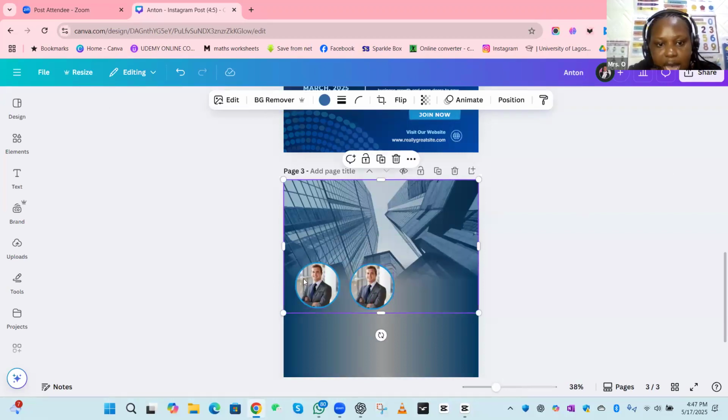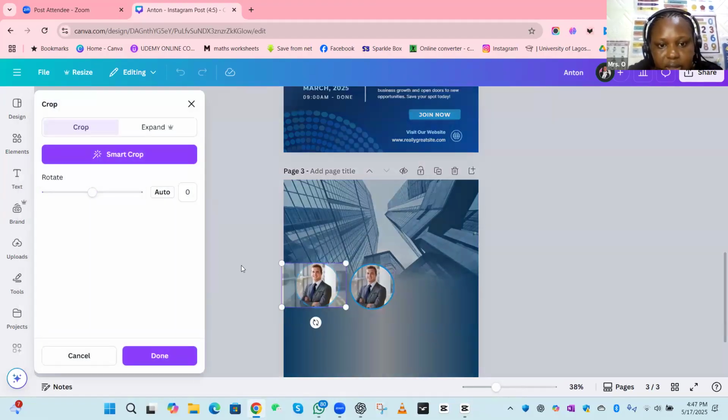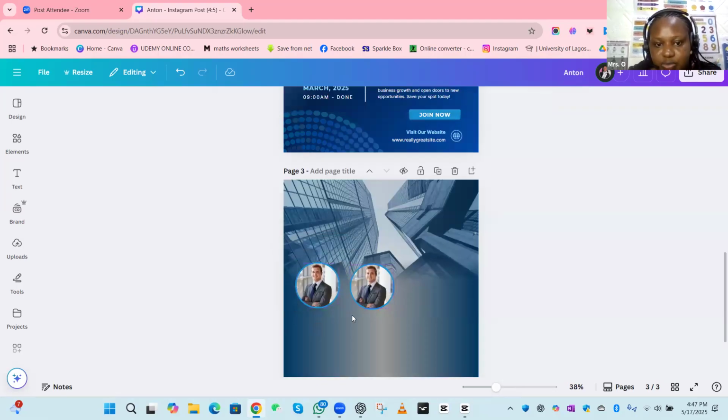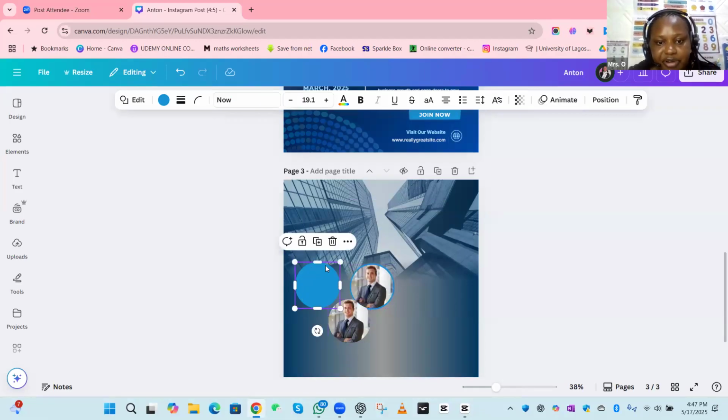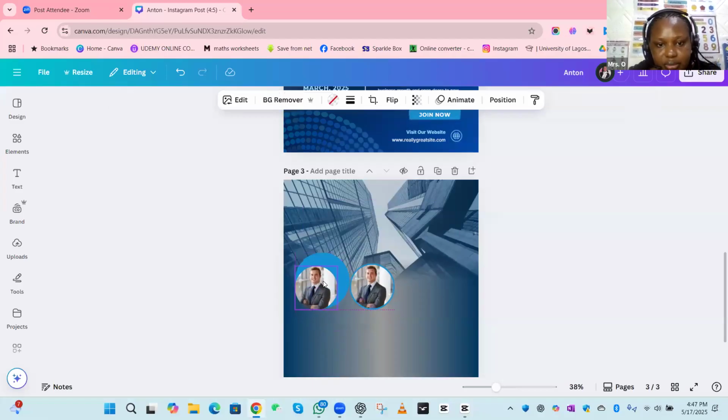Okay. And I want to group it together. My circle is not big enough, so it may be hard to select, but I'm going to group them together. That's the man and the frame, so it doesn't keep moving.